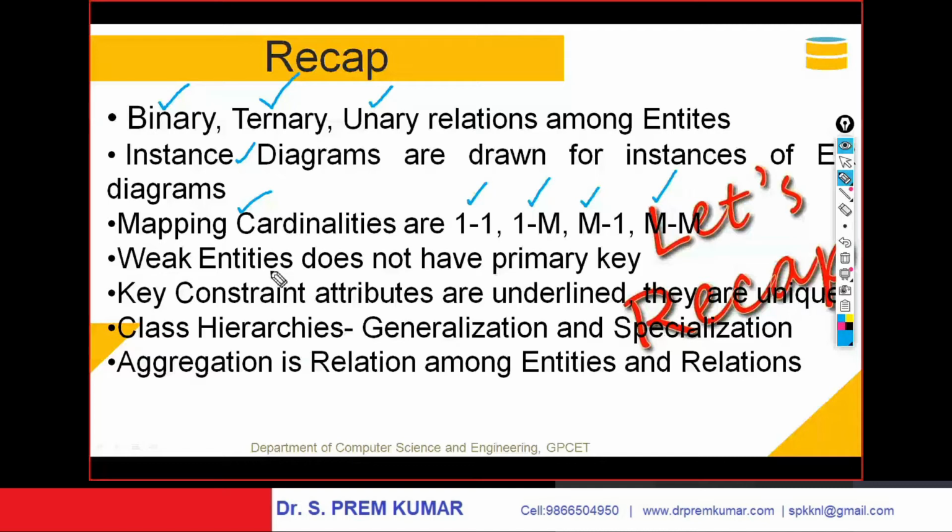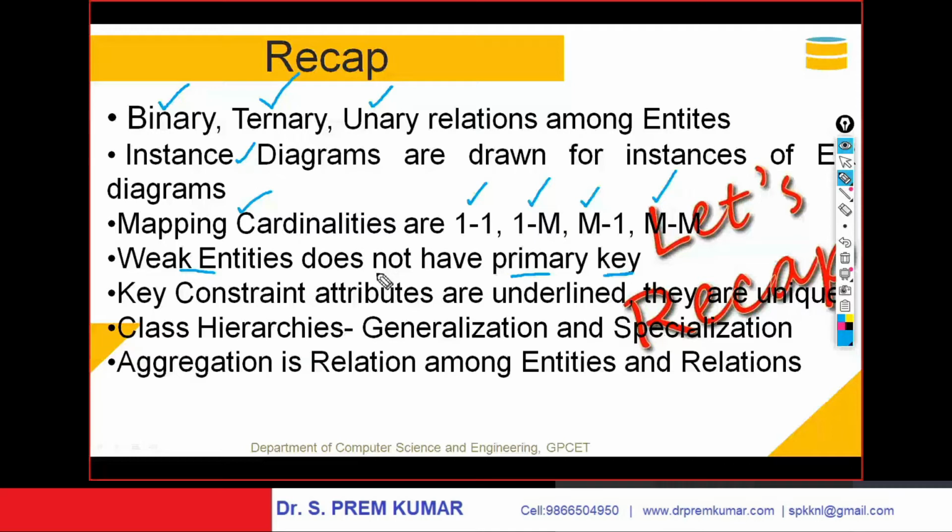So a weak entity set does not have any primary key. A key is nothing but that with which you can identify an entity from the entity set. For example, student number is a key. There will be a number of students and the names may get duplicated. Then how to identify a student? With the help of a key. The key is nothing but your roll number. With the help of roll number, we are able to identify the students. A key is that with which you can identify an entity from the entity set. For weak entity sets, you will not find any key. You will not have primary keys.